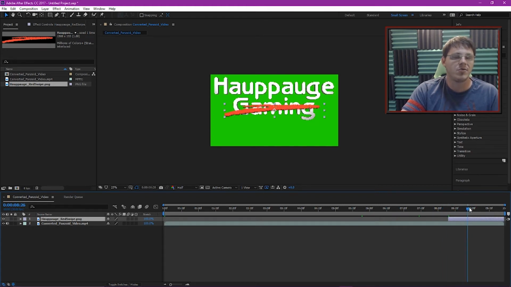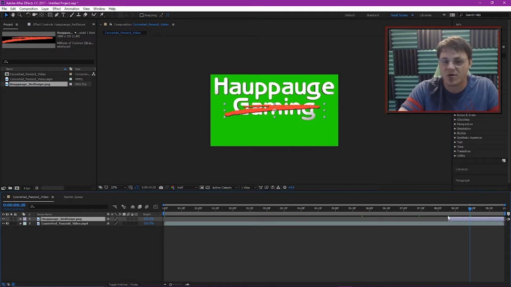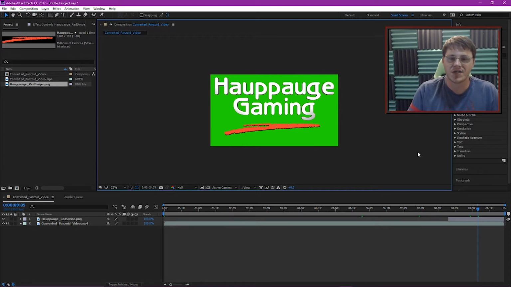It's not in the place we want it, and it doesn't have any animation effect to it, but we'll fix that real quick. As far as getting it into position, we're just going to move this around. We can just click and drag it. So with the red swoosh selected, I can move this around. I can also hold shift to move this up and down without moving it left or right. Otherwise, it kind of moves around left or right. But if I hold shift, it'll stay exactly where it was. Now for the wipe transition, that one's also really easy.